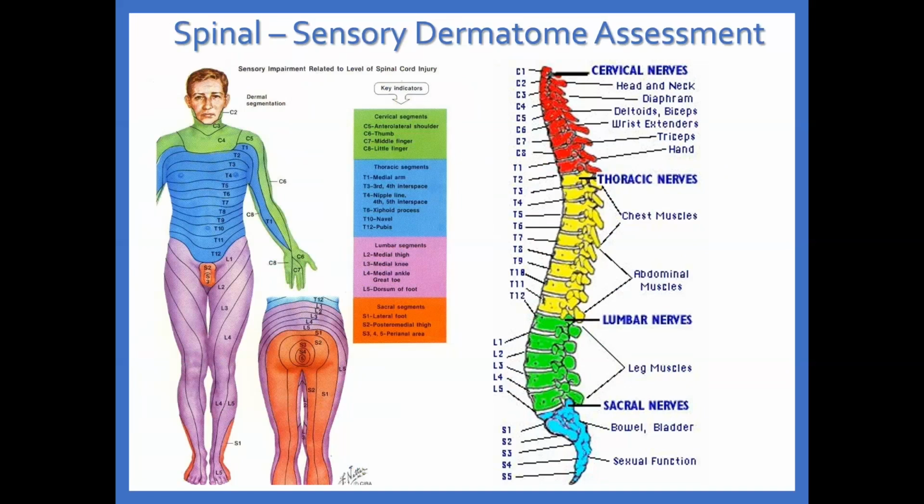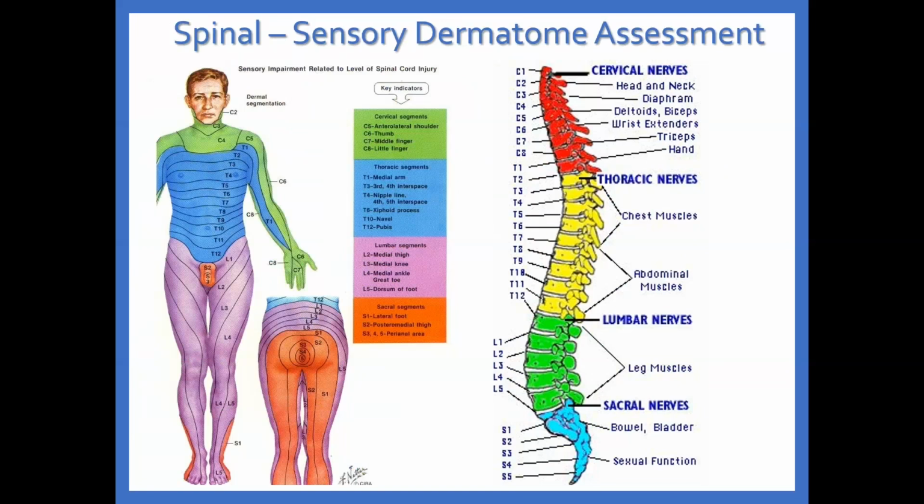But basically the dermatome map is available on almost any Cerner. And we're just going down and we find out where sensation stops and find it on the map. And that's the level that you will say: sensation to T4, sensation to T6. But you will have a dermatome map in Cerner. And if you have a patient that's getting spinal checks, see if your nurses are doing a dermatome assessment, because that is part of the spinal cord checks.